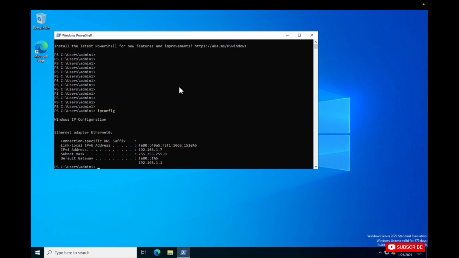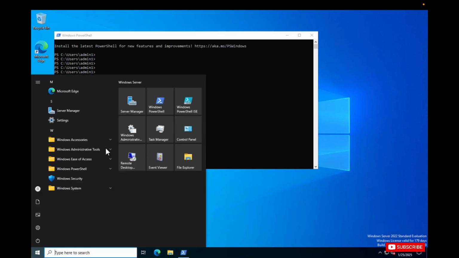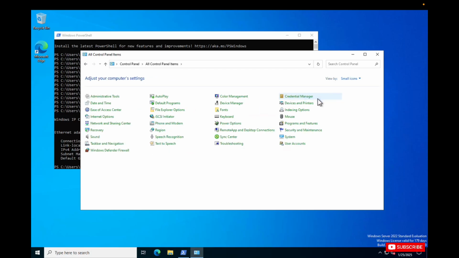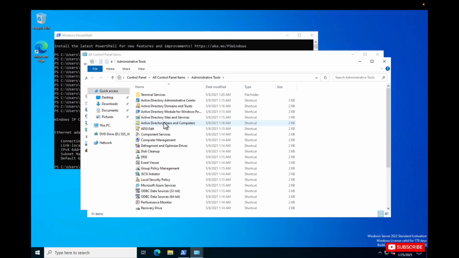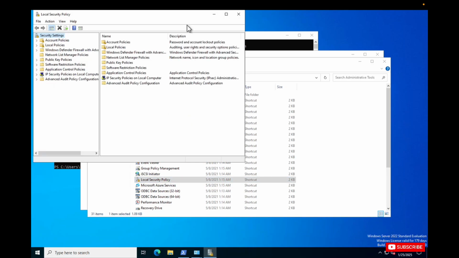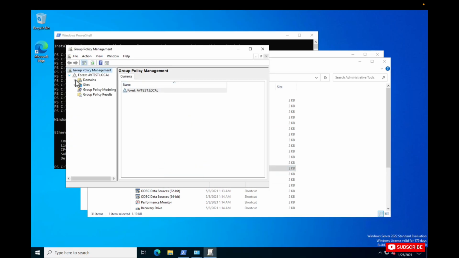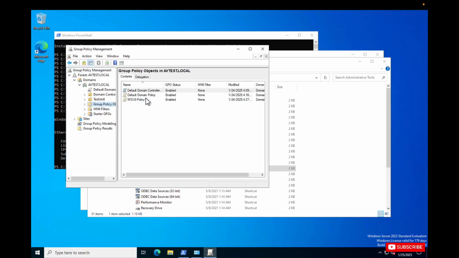What we can do is open the group policy. There is a command to open the group policy as well, but we will try to open it from here. Go here, and we are opening the local domain controller policy. Local security policy, okay, this one. This local security policy is applicable to this local domain controller, and this is group policy, which you can apply to end computers. We have created one policy. We can apply it on the domain controller as well, and we can see the result.